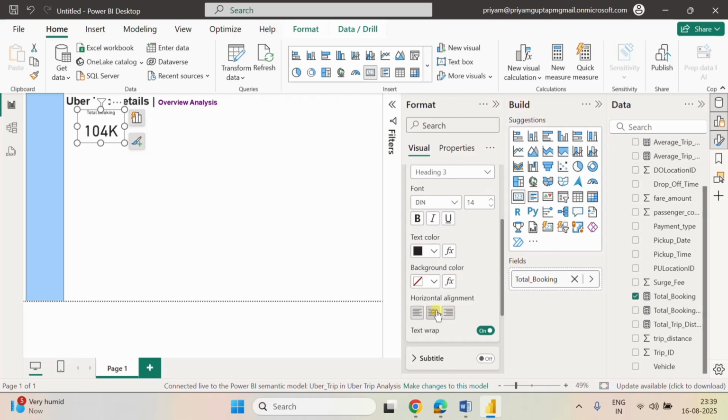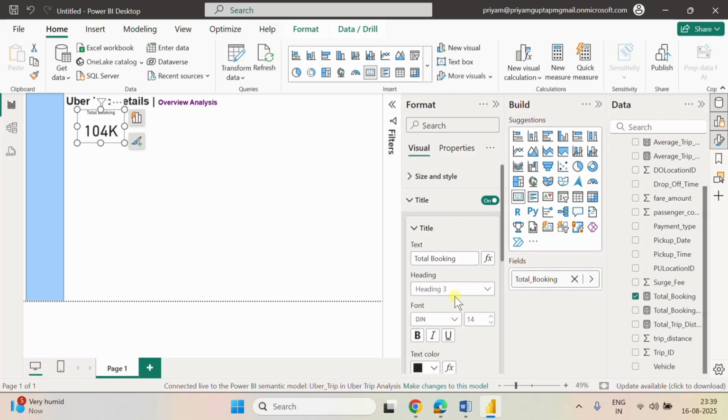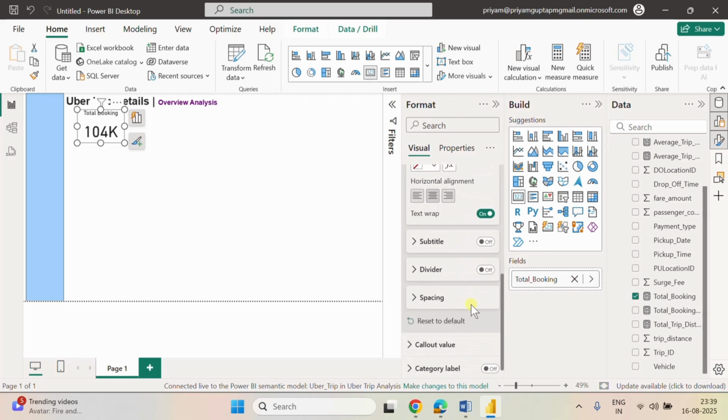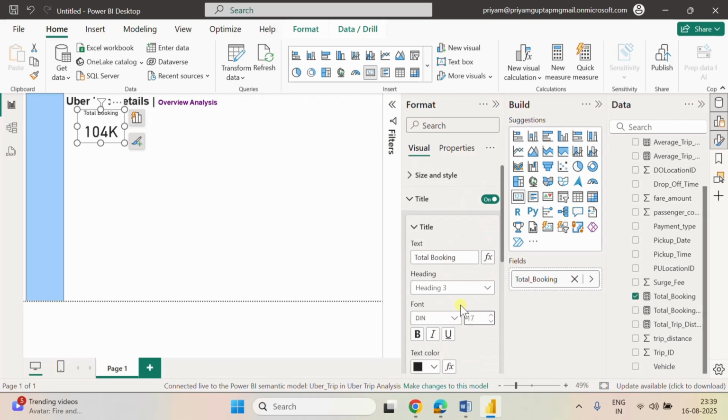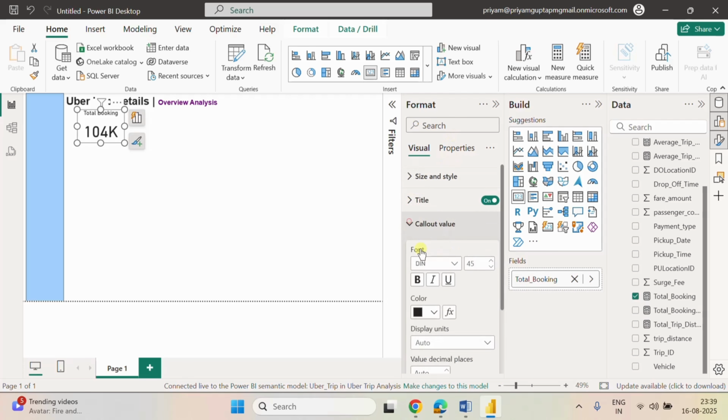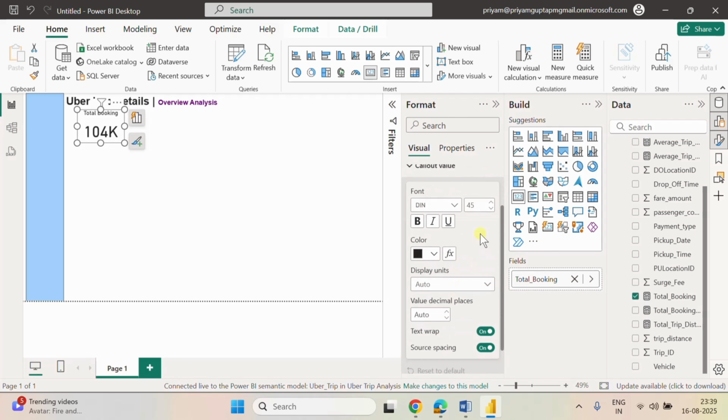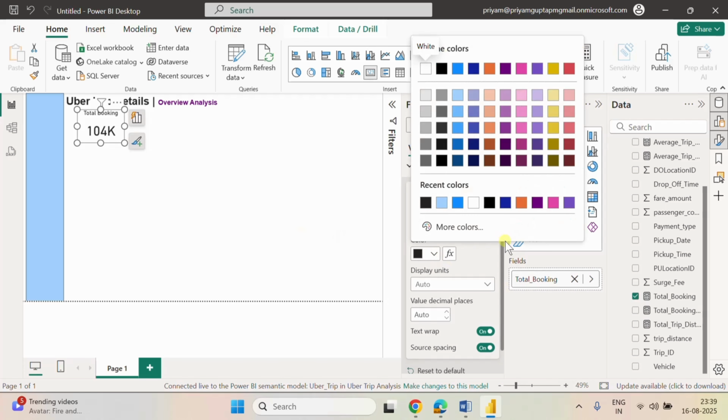Okay, and this should be in the middle. Now let me change the color to the same color which we have used.